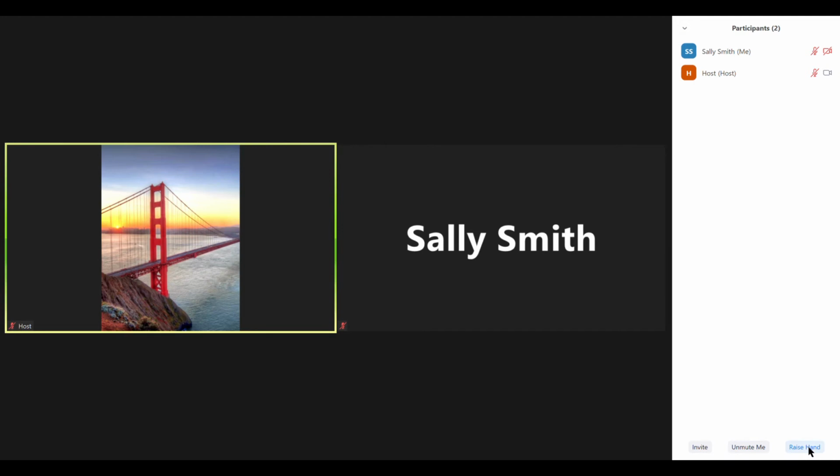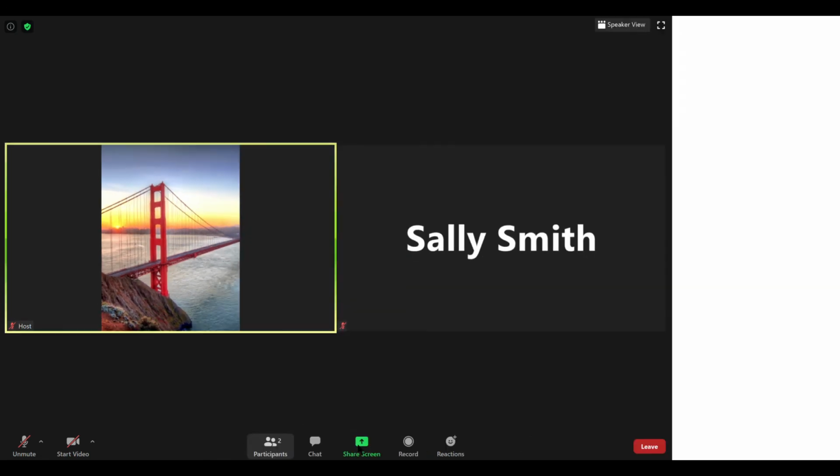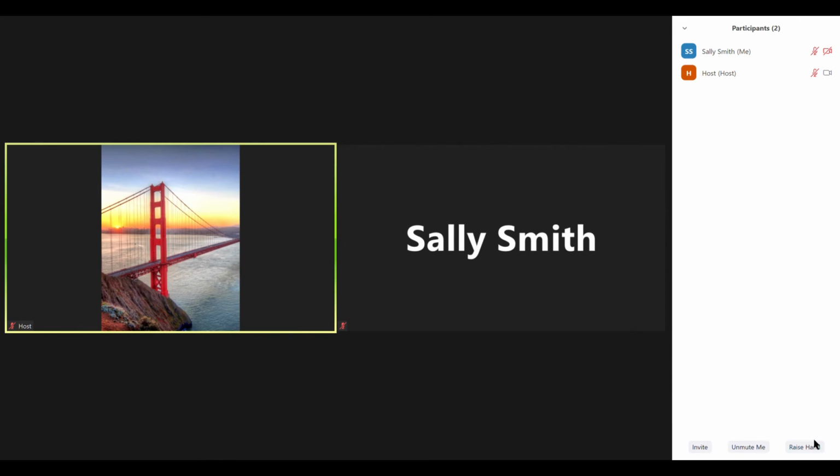Sometimes if you're having to take a vote at a committee meeting and someone will say, we're going to do a count by raising your hand, they don't mean that you physically raise your hand through the video screen. What they're really talking about is this function. So again, this function is by clicking on participants, and you'll see the screen pop up on the right, and at the bottom you'll see this raise hand feature, and if you click on it, you'll see by my name, now Sally Smith, you'll see a little hand pops up, and that's just a quick way that you can use a voting function if they ask you to do that. And of course, when you're done raising your hand, just go right back down to the bottom and you'll see a function there that says lower hand, and that's as quickly and easy as that works.